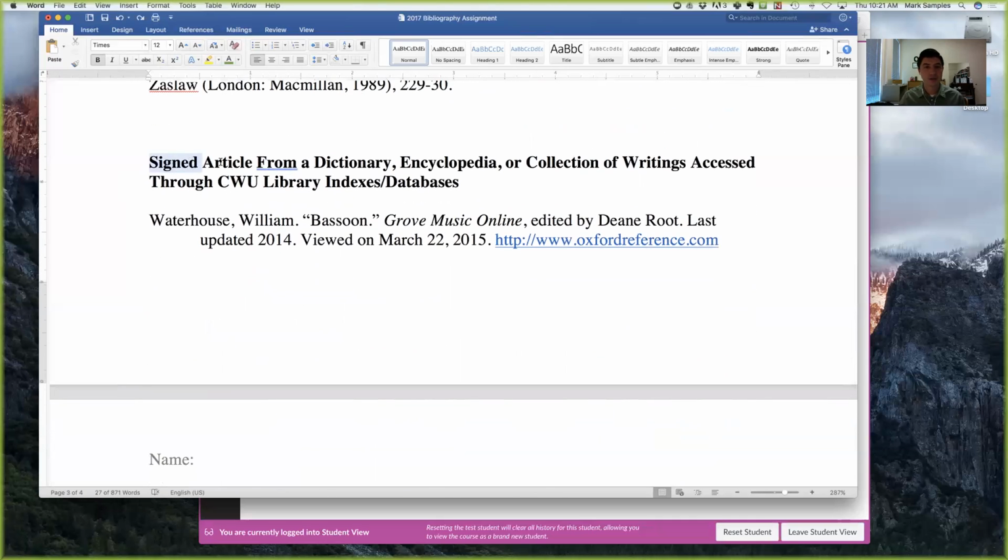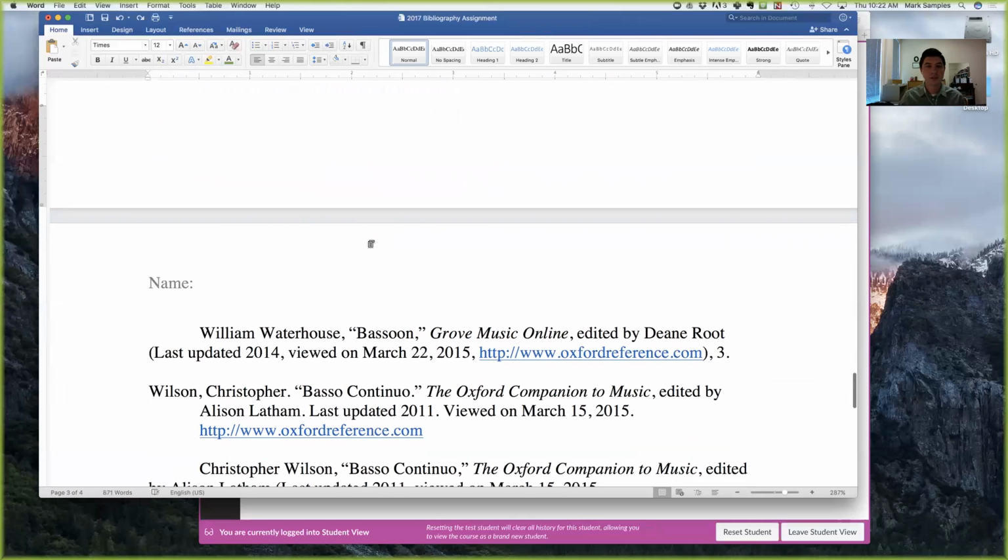And in fact, let me revise that. I want you to use the articles from the online version of Grove, so you want to use this format, which uses oxfordreference.com, because this will give you the most updated information from Grove Music Online.